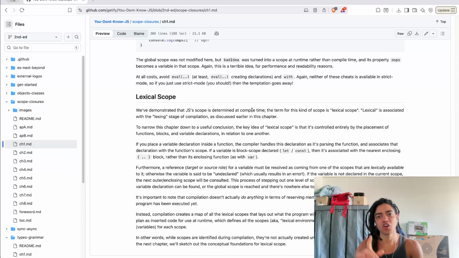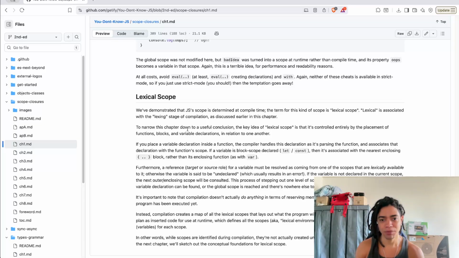And this kind of scope is known as lexical. And lexical is associated with the lexing stage of compilation. Hey, does this token belong to another token, or is it a different token, as discussed earlier in this chapter.